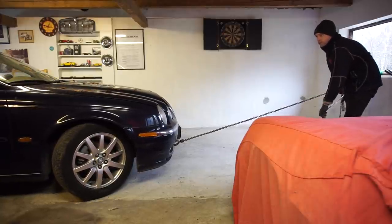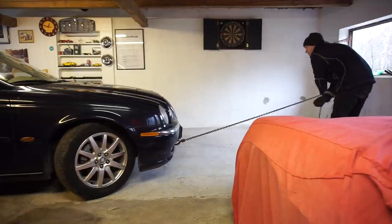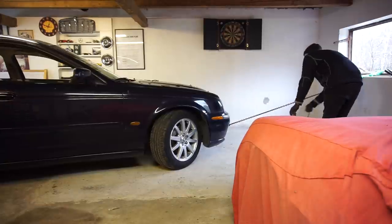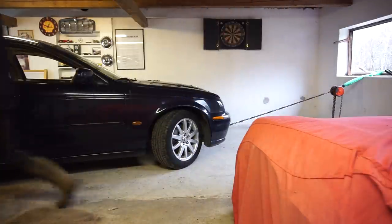You can hear that creaking, that's the brakes being stuck on a little bit. So yeah, there's no way I'm pushing this thing by hand. Okay, I'm gonna turn the steering wheel over a bit.